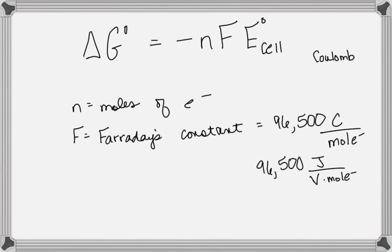Volts times mole of electrons. What's E cell? Cell potential: cathode minus the anode, which you just did. So you can calculate the delta G. What you're going to want to watch for, if you do this on Connect, is your units, because this constant is in terms of joules, and most of the time delta G's are reported in terms of kilojoules. So how many kilojoules is 96,500 joules? 96.5. So just watch units, and we've practiced that. But it's just a formula, and it's just plugging stuff in. Now, that's that.